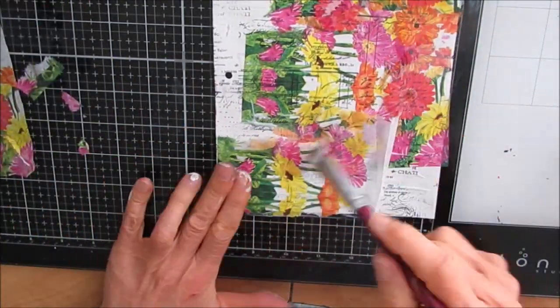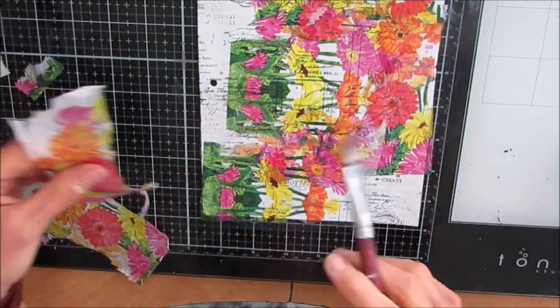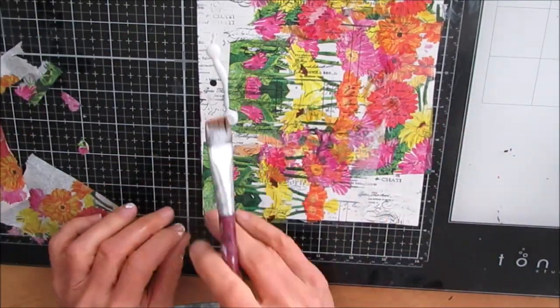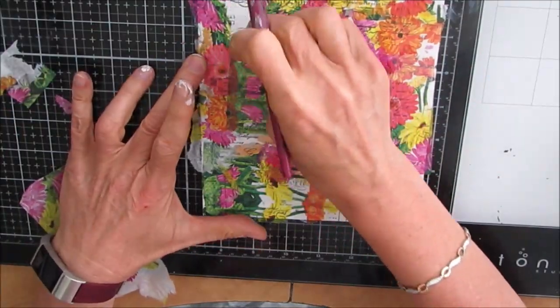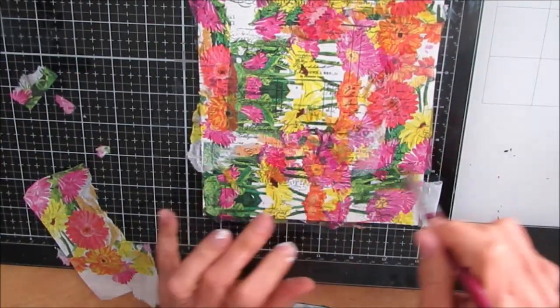Now I'm gluing this down with my liquid matte medium from Liquitex. And my goal here is to pretty much get rid of white space. I can layer one napkin on top of another. That's not going to matter.